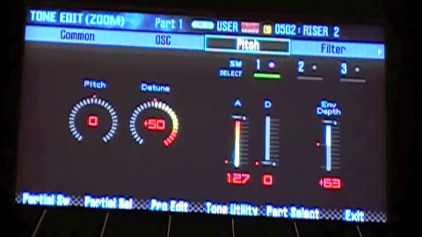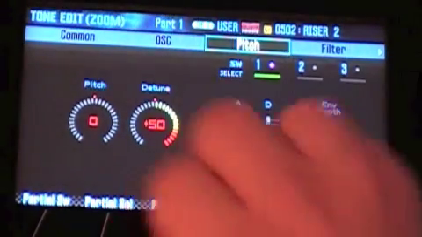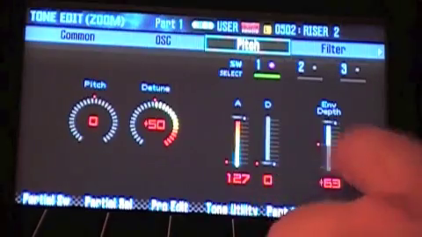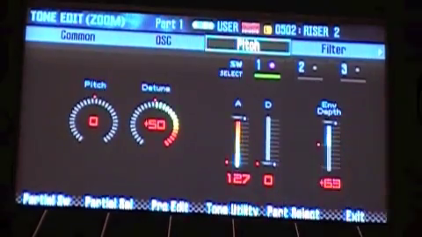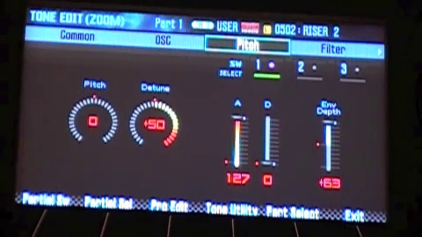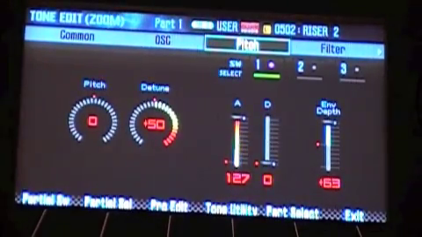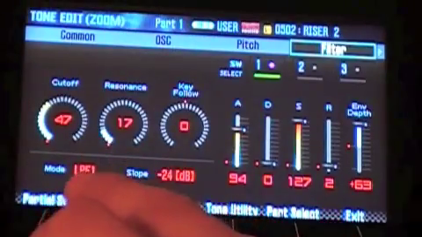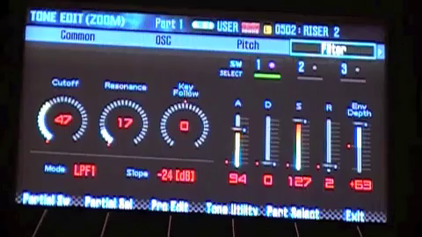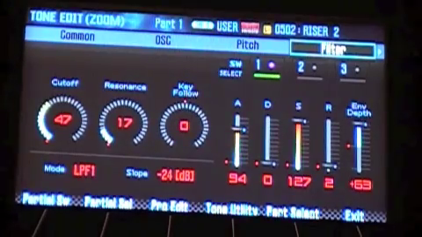Underneath the pitch, I have detuned the synth all the way with the envelope depth up and the attack all the way up. This is what gives the sound its rising feel. If we were to take this and flip it, it would feel like it's falling, but we don't want that because it's a riser. Underneath the filter, I use low pass filter number 1 and a 24 dB slope.